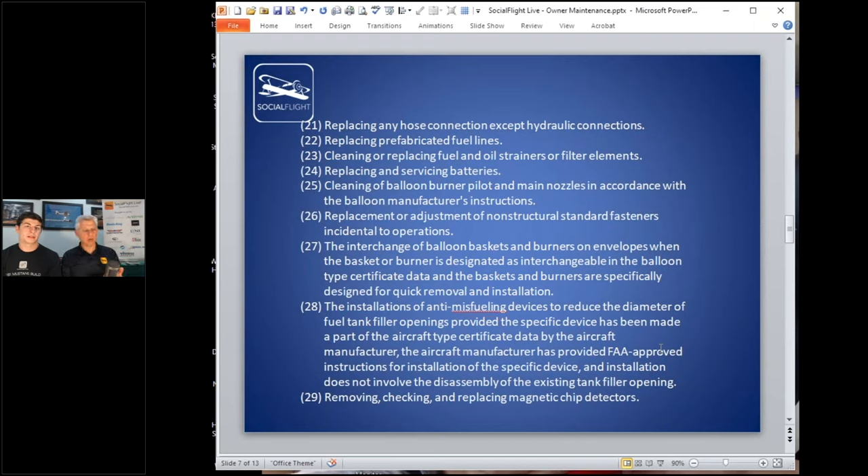On hoses, the exception for hydraulic connections makes sense because hydraulic fluid can be 1,000 to maybe 3,000 PSI depending on the aircraft. Two key words are 'primary structures' and 'complex operations.' When you replace a vacuum line or oil hose, you simply replace it and the system works. Not so true for hydraulic systems — for example, brake lines require bleeding, which is a whole additional series of steps to return the system to service.